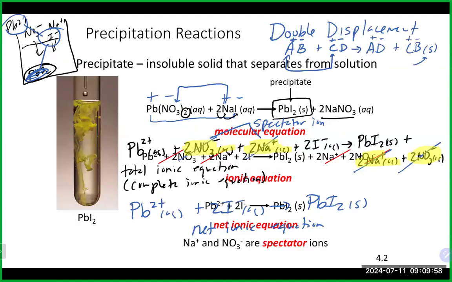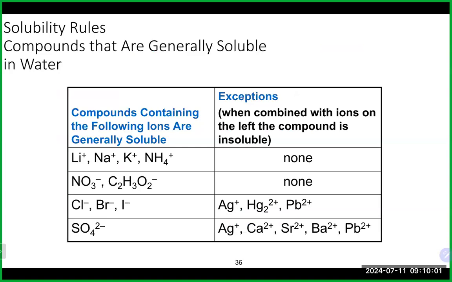So how do we know if we mix things together, will we get a solid or will we not get a solid? That is what are known as solubility rules. And here are some of the solubility rules. If we mix something together and they are soluble, that means we would not expect a solid to form. They will get the aqueous symbol next to them. So the aqueous symbol goes to anything where, based on solubility rules, it means that they are soluble. It means pretty much no solid is going to form, just everybody's going to float around in the solution.